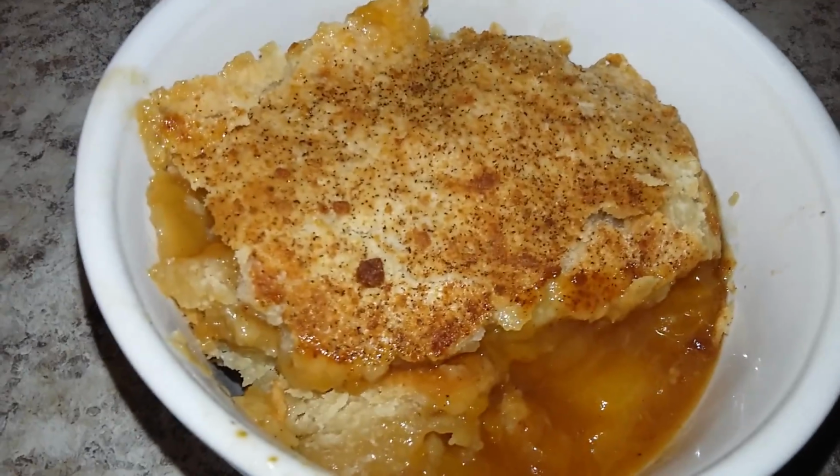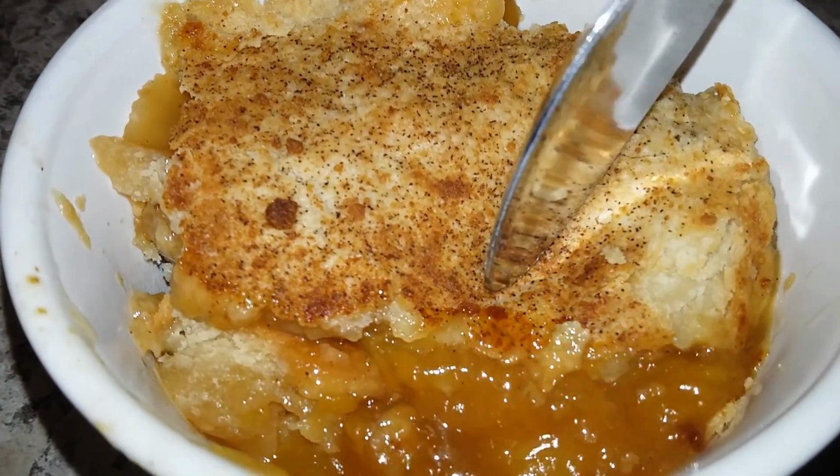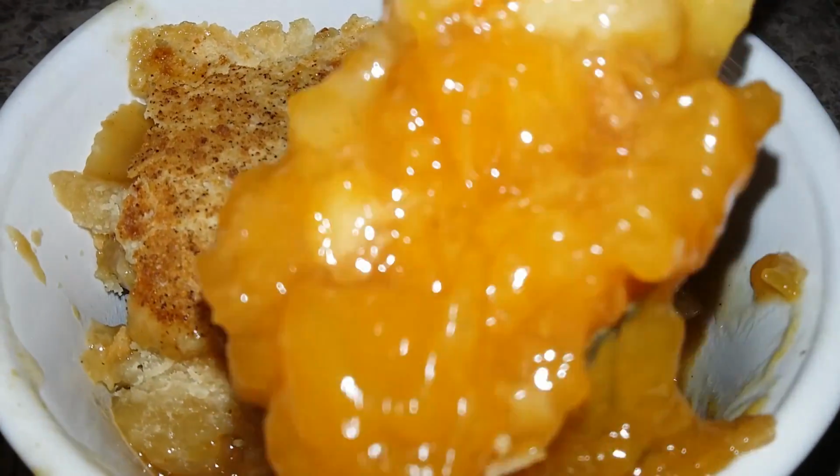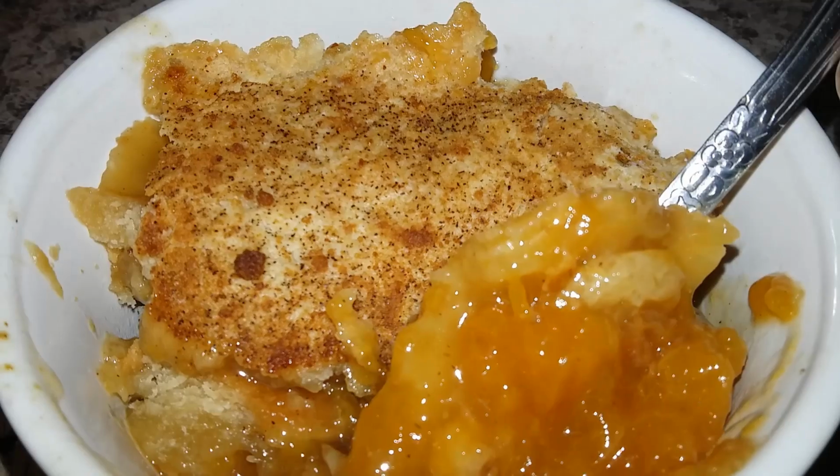And this is what it looks like once it has been served up, and it is nice and delicious. I find that the aquafaba really makes the dough nice and flaky, but again, you can use sparkling spring water as a substitute. And there you have it.